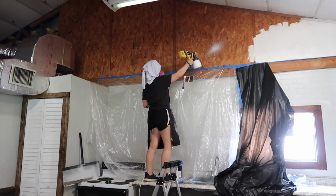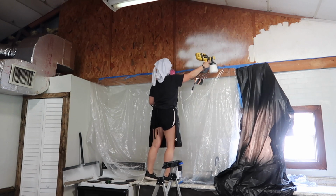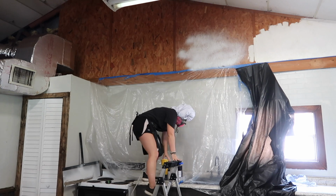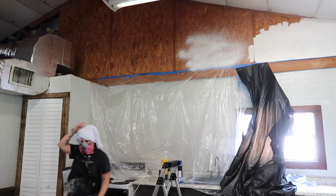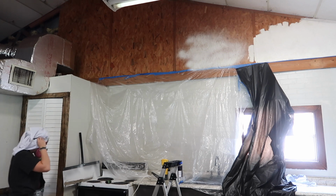I figured out the paint sprayer, and I was so proud because I was so bummed the first time I ever used this. I literally cried. So that says a lot. And once I figured out a good mixture with the paint and water, I was like, you know what? I got this. I just need a ladder and a lot more paint and glasses.